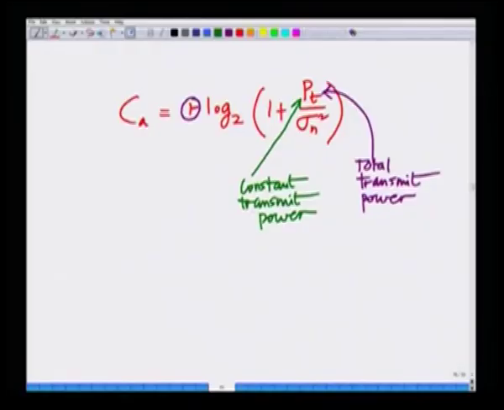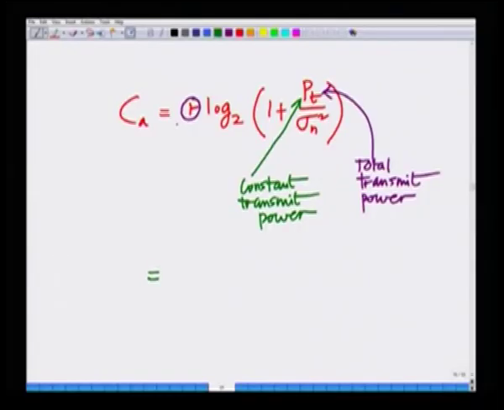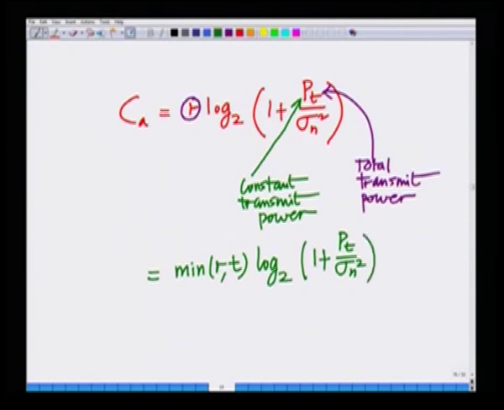So, I have a MIMO system. In a MIMO system, the capacity is increasing linearly with respect to R at the same transmit power. Simply because I have more antennas, I am not increasing the transmit power. For the same transmit power compared to a single input single output system, my capacity is asymptotically increasing linearly with the number of antennas. In fact, I will write this as, remember, T is much greater than R. So, R is nothing but the minimum of r comma t. Hence, I will write this as minimum of r comma t times log 2 of 1 plus p_t over sigma_n squared.